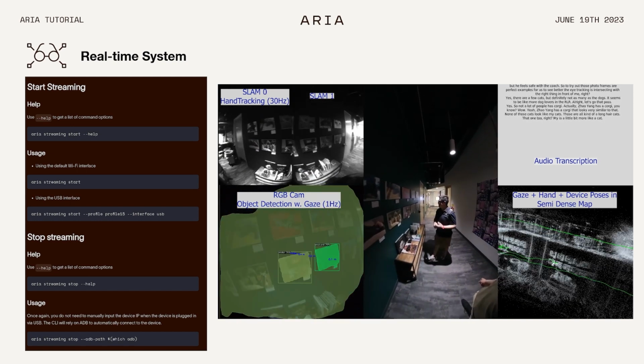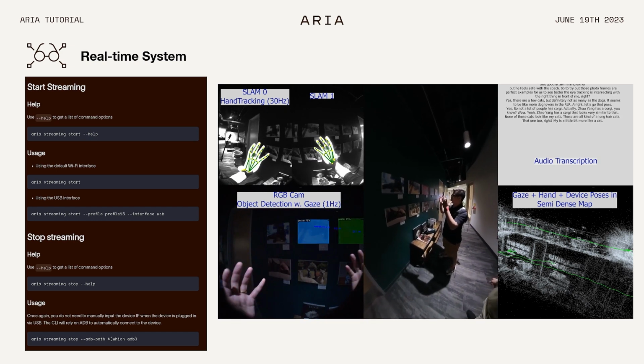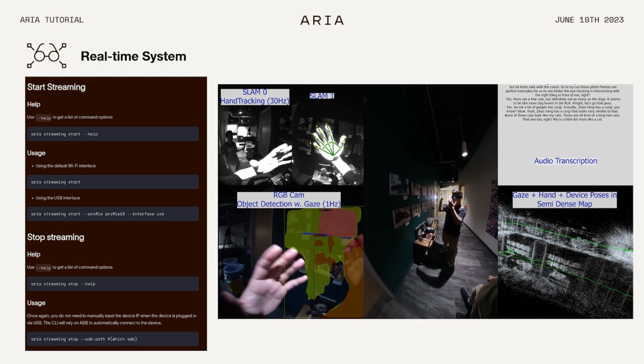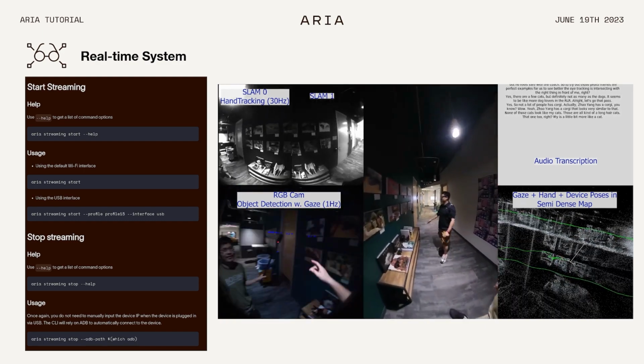So we have real-time SLAM tracking, our internal hand tracking. We have object detection based on gaze, where wherever you look, we prompt that segmentation, right? And on the right-hand side, we have the semi-dense map, the trajectory, the hand tracking, everything in one single frame of reference. At the same time, we're also doing real-time audio transcription. This is one of the internal contextualized AI demos that we're iterating on. But of course, when we give this to the community, I'm pretty sure there are many people who will come up with even more impressive demos and applications.